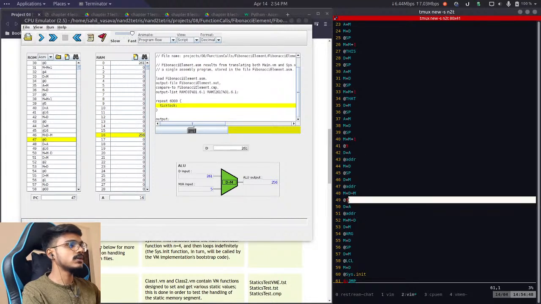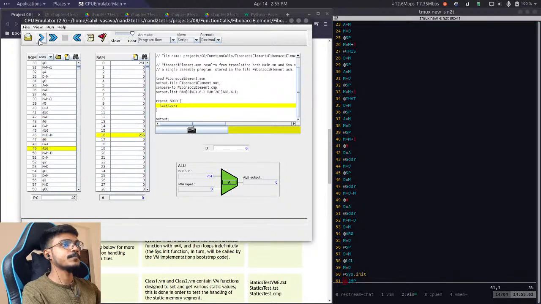Now we'll get this 0, so this one is inside the data register. Now we'll do M is equal to M minus D. The value of the address remains the same. Now we store its value inside the data register. We have 256 over here, and we select the argument pointer, and change its value to 256. ARG is now pointing at 256.